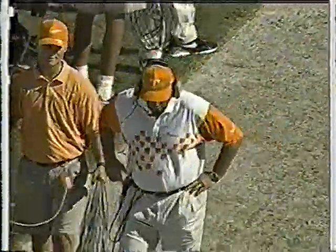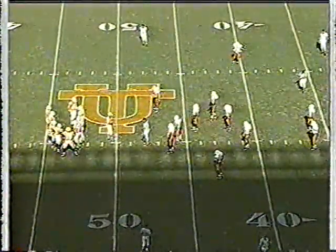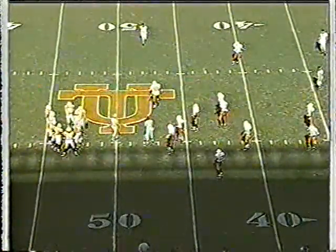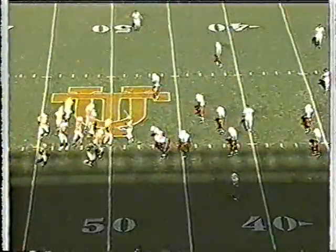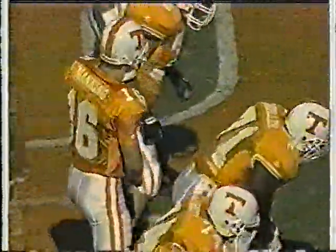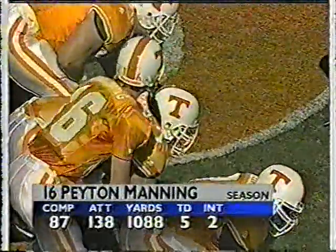But Joey is back, and Tennessee is blessed with perhaps, Condridge, you've been around here a long time and thrown to a lot of great receivers, but they may have right now the deepest receiving corps they have ever had here. Well, it's deep, but I can remember just recently when Carl Pickens was the number three receiver, so they had to be pretty deep on that. That's a deep group of guys, too.